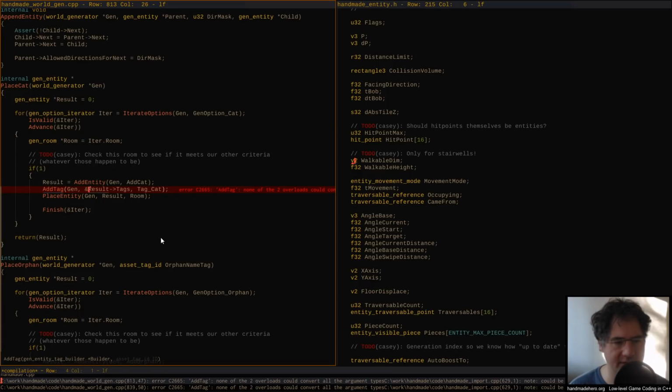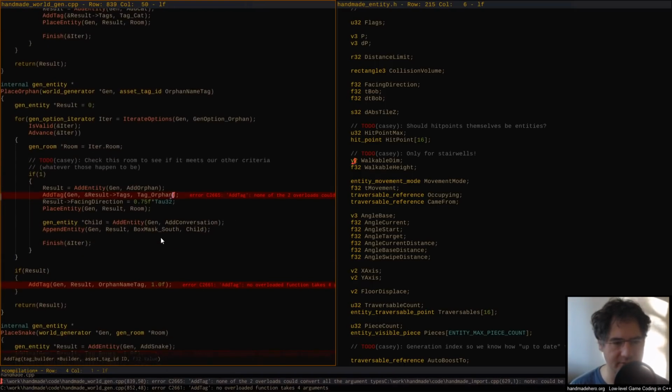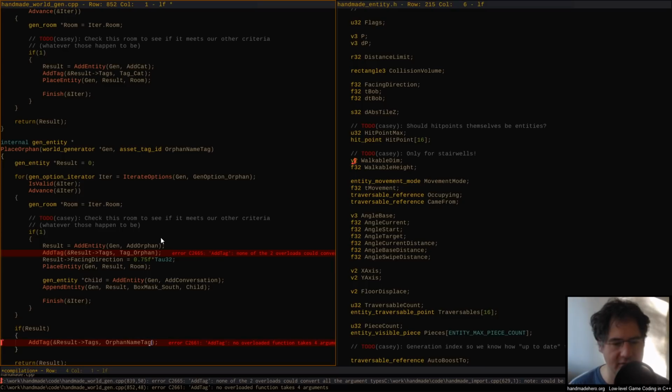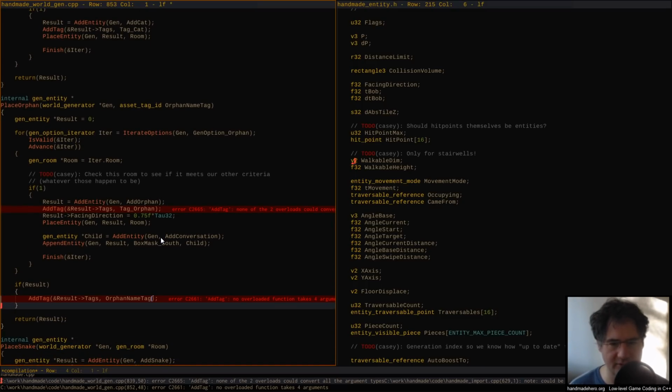I think that's it. I don't know why that looks like this. We don't need the gen to be passed anymore, so all of that should be fine. In fact, all of these are now more simple because they don't actually require any of that stuff. The orphan name tag here does go second.